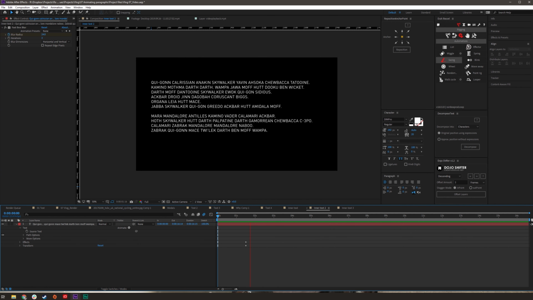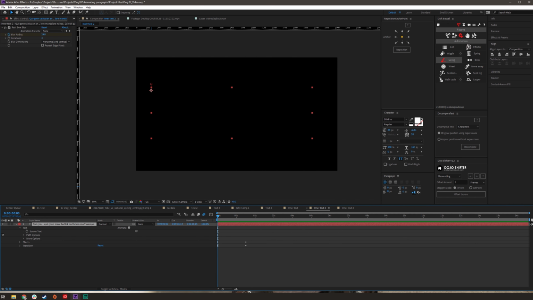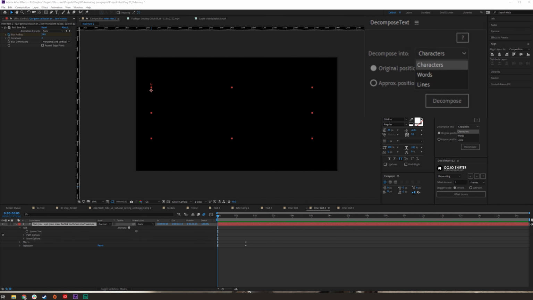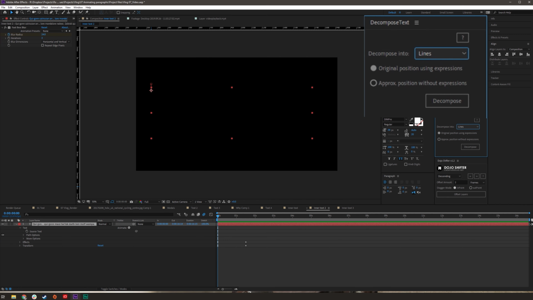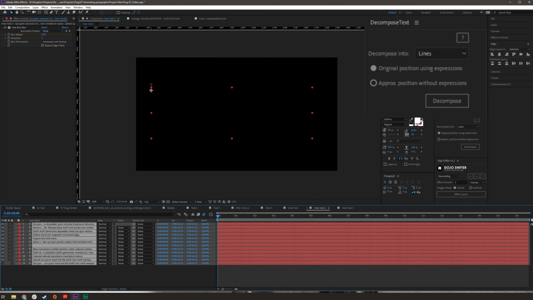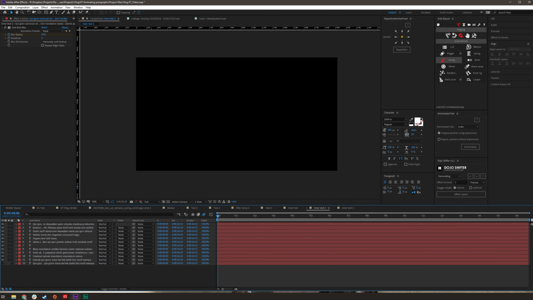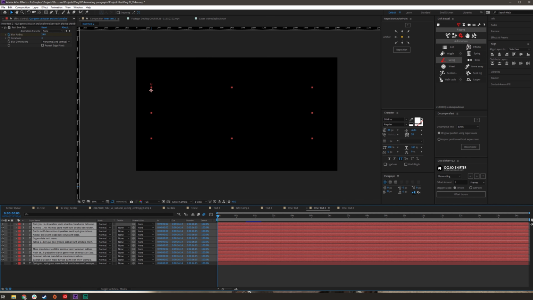So here we go. Here we have our animation and we just want to split it up by lines. So we're going to select our text. We're going to choose lines and then decompose. And it's going to break it up by all those lines. Hitting Control A to select all layers and then Control L or Command L if you're on a Mac, which normally shows waveforms, but because there's no waveforms, it's going to break it up like this. And now we can offset it by 2 again.